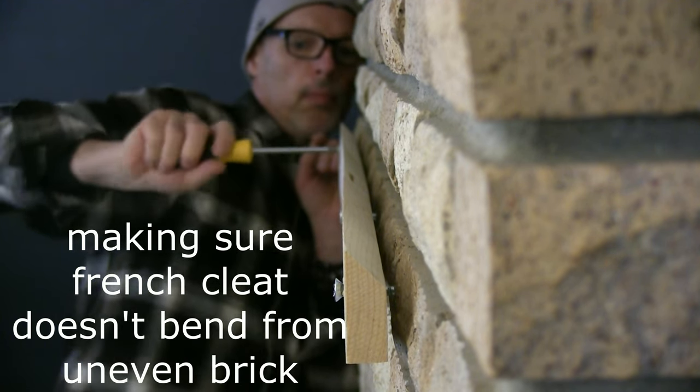So here you have it. This is our faux wood mantle beam. So it's slightly off. This could come up a little bit. The French cleat could be shimmed a little bit, but to be honest, I'm just not comfortable with this being so big just sitting on a French cleat.